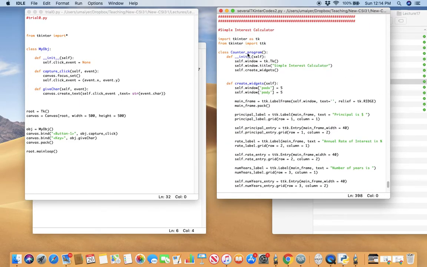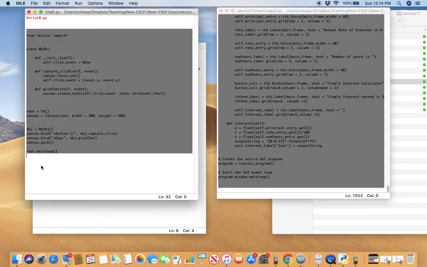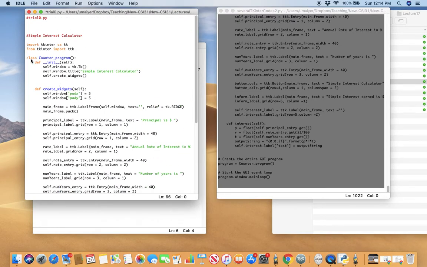Now here is a simple interest calculator. I have defined a class called counter program. It has a window with a title, and you're going to create widgets. Those are the methods you invoke to create more instance variables.